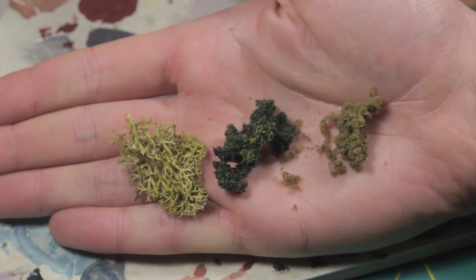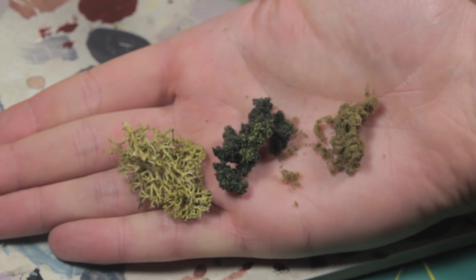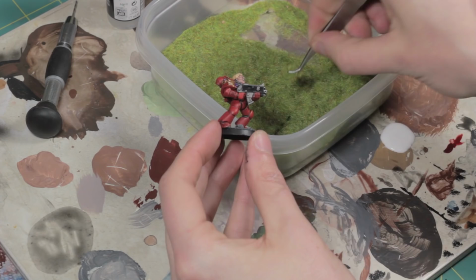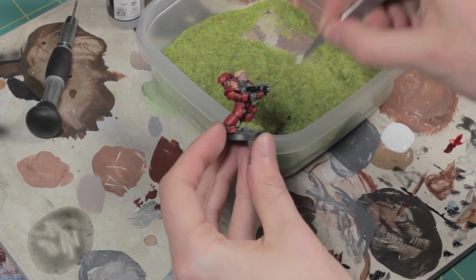Now it's time to add some grass if you want. There are a variety of grasses to pick from, ranging from different colors and consistencies. For my bases, I take a bit of PVA glue and place it randomly on the base, and stick some grass clumps to the glue. I then blow off the extra.